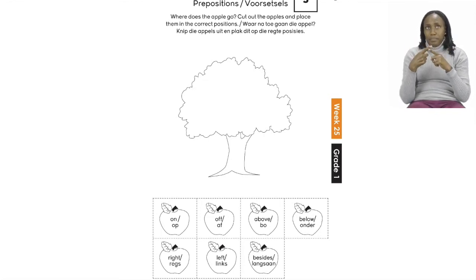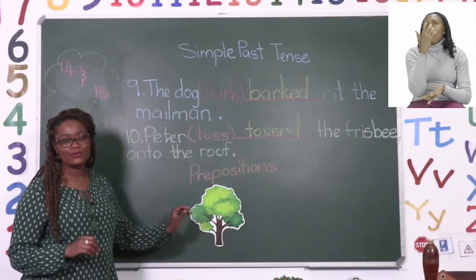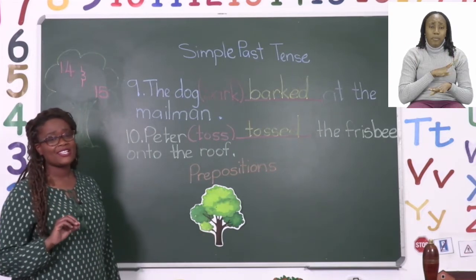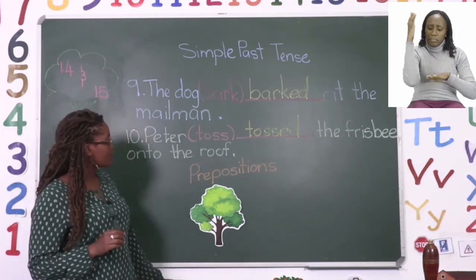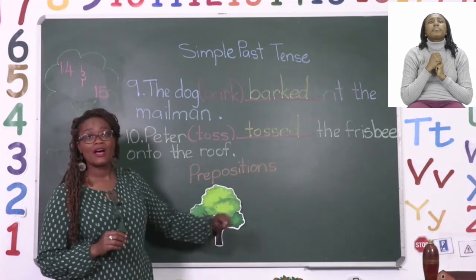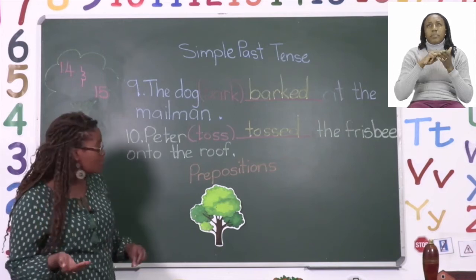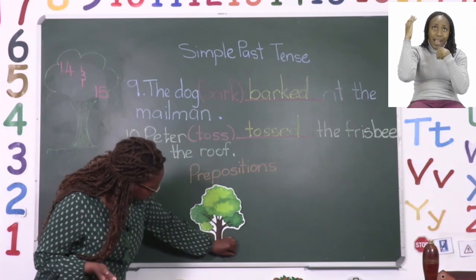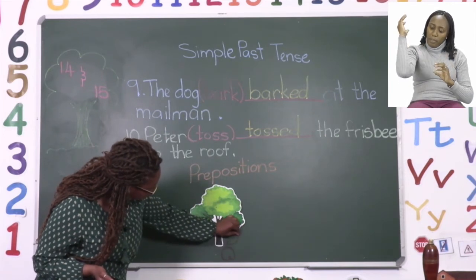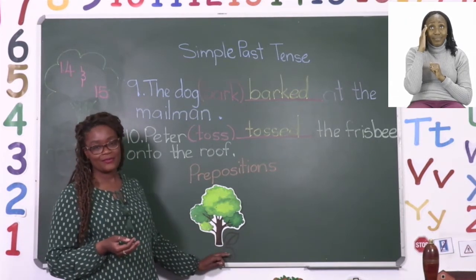The apple that says below. Let's take a look at the tree — very similar to the one in your booklet. I have a very beautiful tree; it's green and brown, very lovely. So I need to place an apple below the tree. Prepositions help us show where something is. Below means under the tree, so I will draw my apple right here — and that means you will paste your apple, the one that says below, under the tree. So now we know we have done the correct thing for one of the apples.